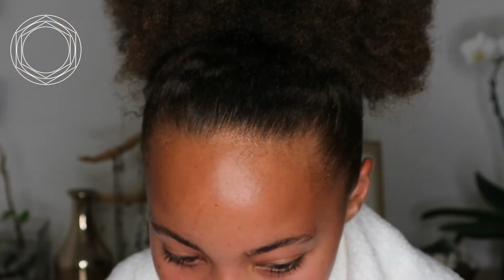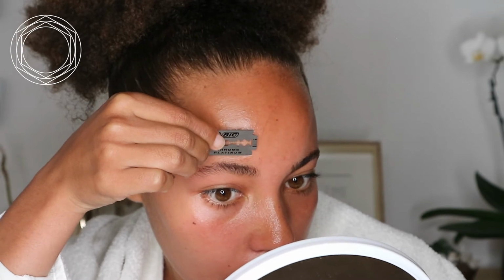Ooh, yes, it's getting steamier, and I can already see a difference in my eyebrows, guys. Next up we're going to go in with the razor. You can either use your eyebrow razor or these, whatever works for you. I'm just going to go in with this because, like I did say, I really did let my eyebrows grow out, so I know I'm going to need some extra help. Please also make sure not to cut yourself, guys.